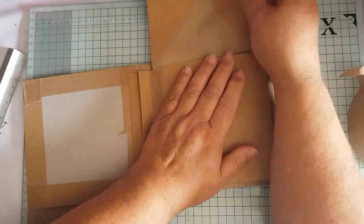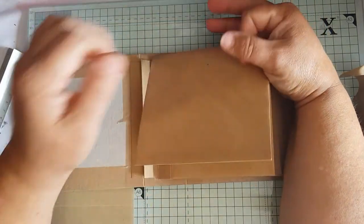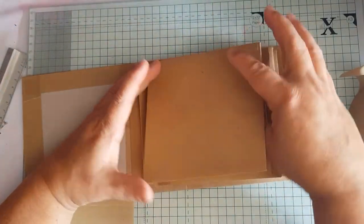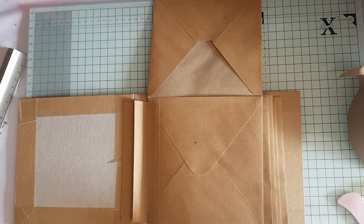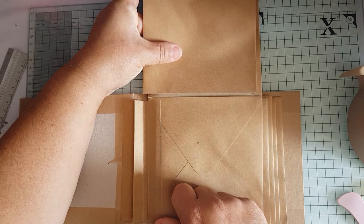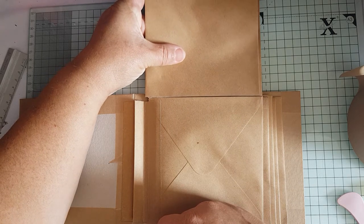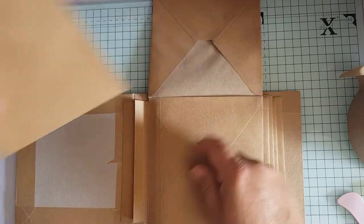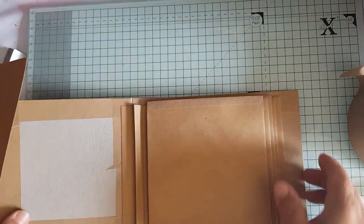So you've got your pocket up here. Your pocket in the back. Your front and back sides. And your front and back sides. Now, if you didn't want to see that pocket, when you're matting and layering that, you could put your card right up like that. You know? And you wouldn't see that. I would probably put it right up to there. Give it a wee border round about. I think I'm going to leave it like that. I'll see when I come to decorating it, but I think I'm going to leave it like that.